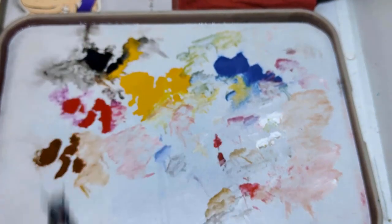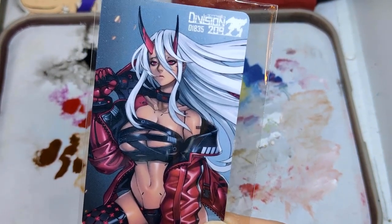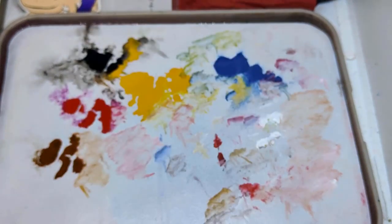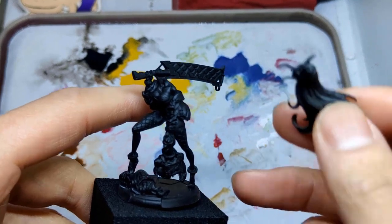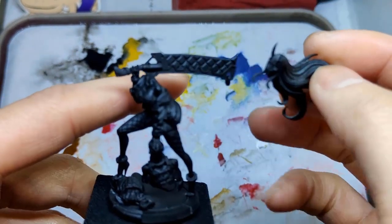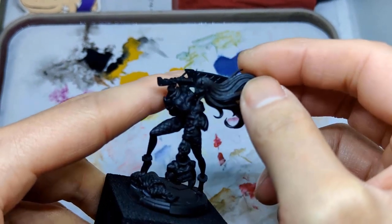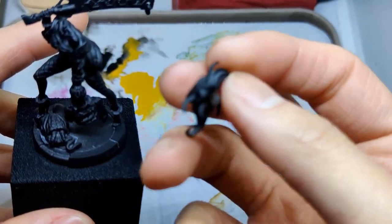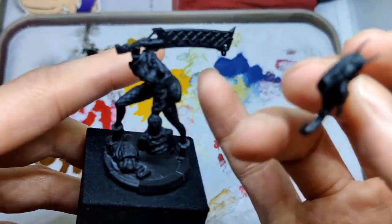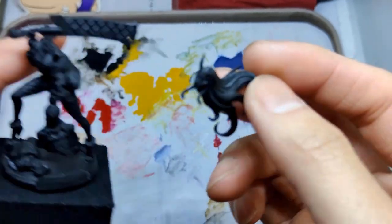They did a pair of those cyberpunk-ish characters, so it was the red Oni and the green Oni. I'm gonna paint the green Oni for this video. You've seen the previous 25 seconds clip, so I guess you know what this is. Anyway, the miniature is 35mm scale. They also made 75mm, but I don't really have time nor the space to paint the big version. I prefer smaller scale miniatures.